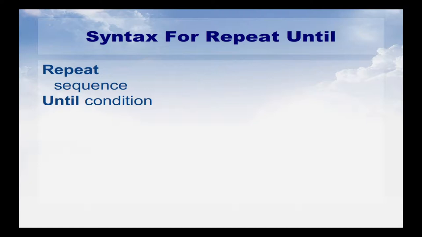Here there is a caution you should exercise: you have to give the while condition and the until condition properly. In while, the loop is executed as long as the condition is true, but in repeat until, it is executed as long as the condition is false, and once the condition becomes true it exits the repeat sequence. The sequence in this type of loop is always performed at least once, because the test is performed after the sequence is executed. At the end of each iteration the condition is evaluated and the loop is repeated if the condition is false. The loop terminates when the condition becomes true.